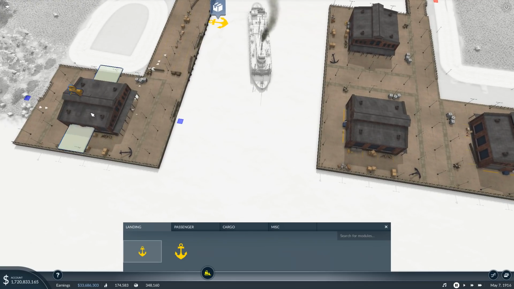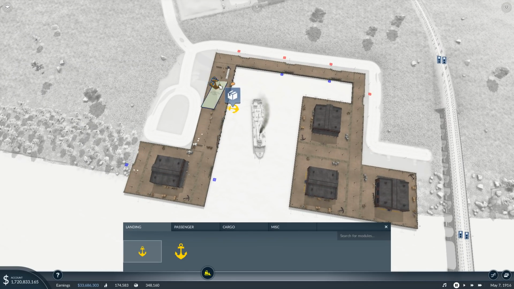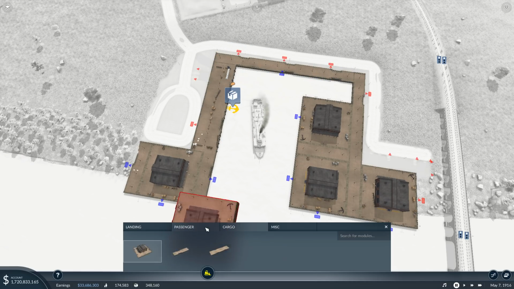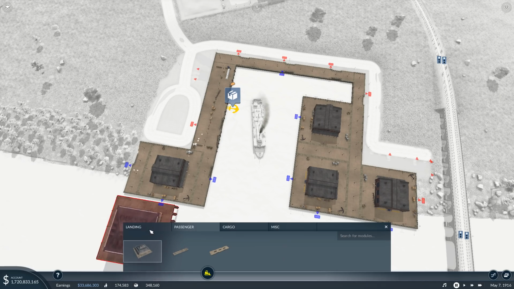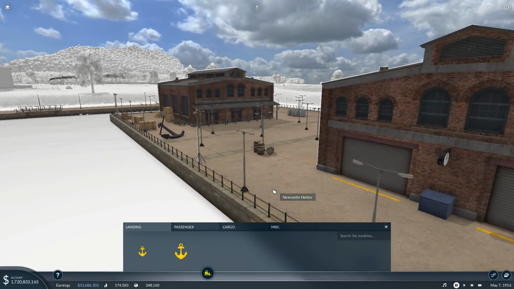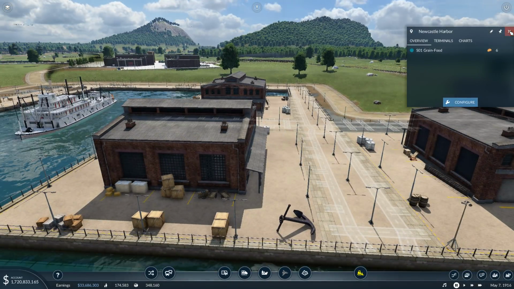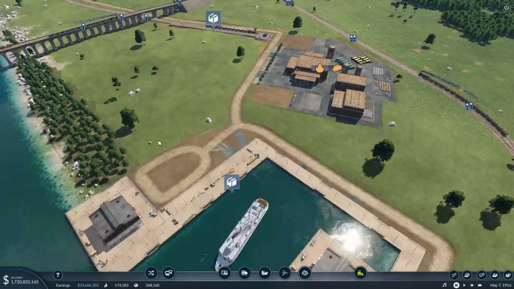You got the harbor building over here. I think this might have been his main one. Then a large terminal, a couple of small terminals, or small, what are they called? Small docks. And then just a couple of cargo buildings. They don't actually do anything, but they look nice. I can learn a lot from this guy, especially when it comes down to his statics.